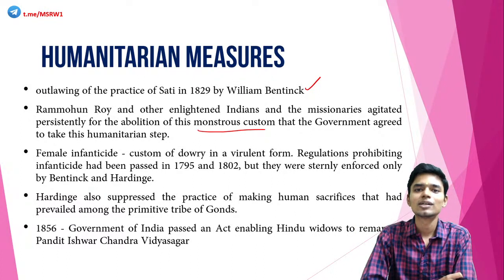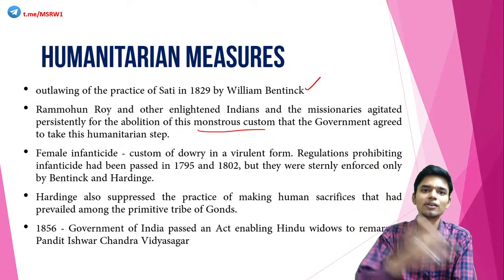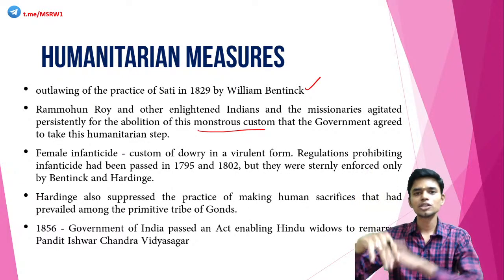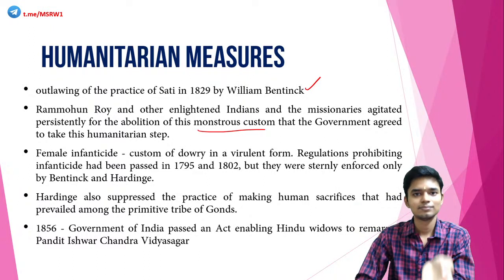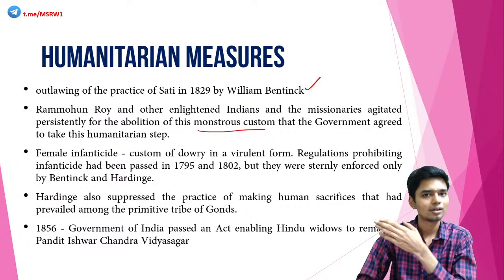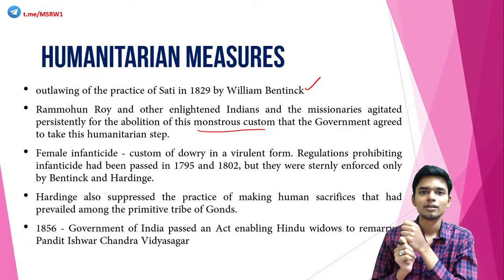Similarly, another social evil that existed in Indian society at that time was female infanticide. Okay, why was female infanticide prevalent? Because the family could not afford to pay dowry at the time of her marriage. When a girl is born to a family, when she is of marriageable age, you have to pay a huge amount of dowry at those times. Families who are not able to pay that much dowry simply kill the child at the infant stage. This is the prime reason behind female infanticide. So this monstrous custom was also regulated or disapproved by law by the Britishers.